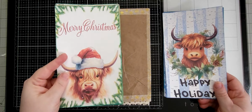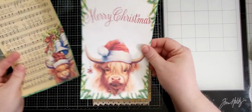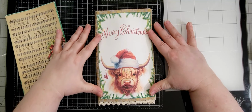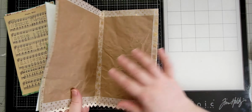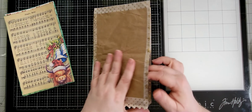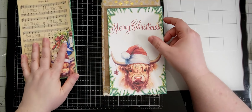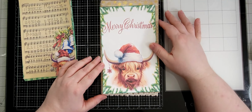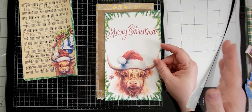So I have my green and red stack and my blue stack. So I'm going to just glue these on as centered as I can. So one whole side, all this side will be the red and green, and then when you go to flip it over, this will start the blue side. So let me get all of those glued on, and then we'll come back, because you guys know how to glue paper on, and that's boring. So, okay, I will be back.